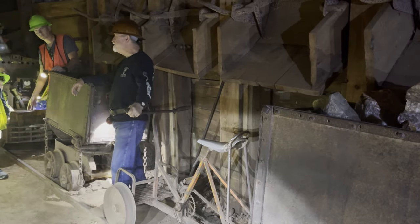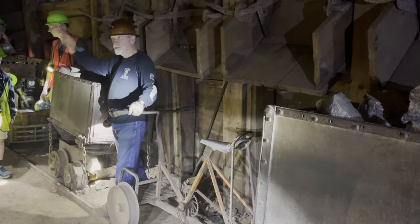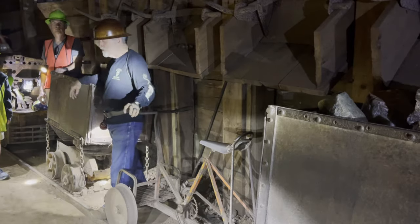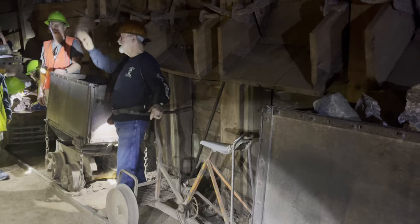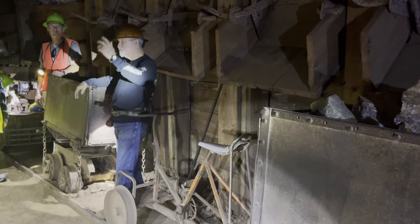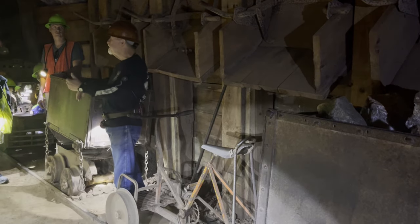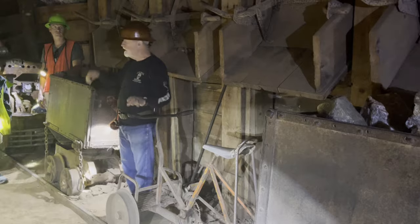All mines have to have evacuation routes. The Queen was an evacuation route. The Copper Prince is an evacuation route for the Queen. The Queen served for the Copper Prince. They also served for the Higgins, the Southwest, the Uncle Sam. A lot of different mines go back through here. The Sunrise, all 29 mines interlocked. They all had to have evacuation routes because not every mine goes to the surface, and that includes the one you're in.